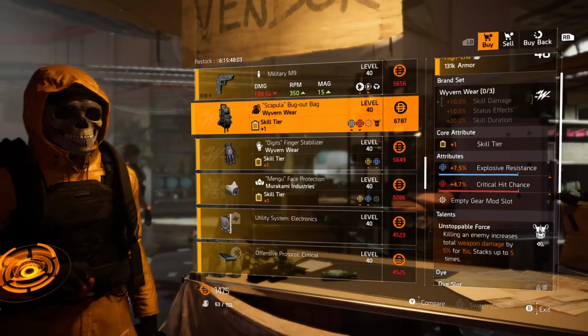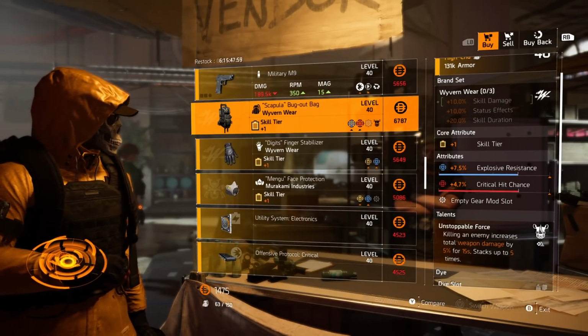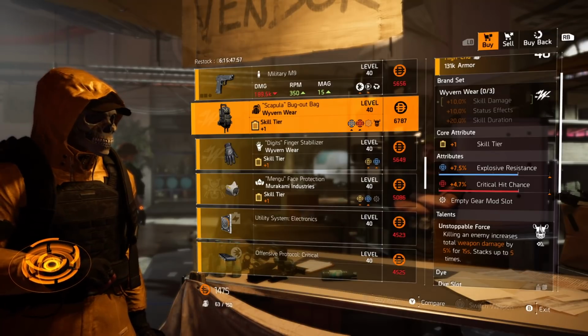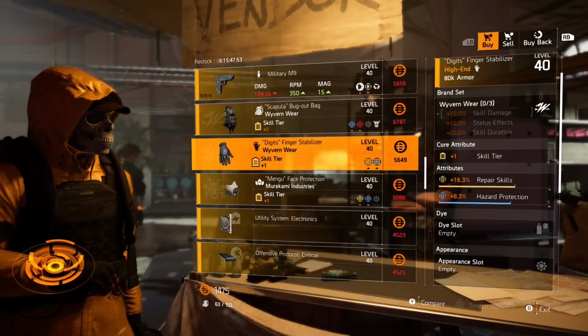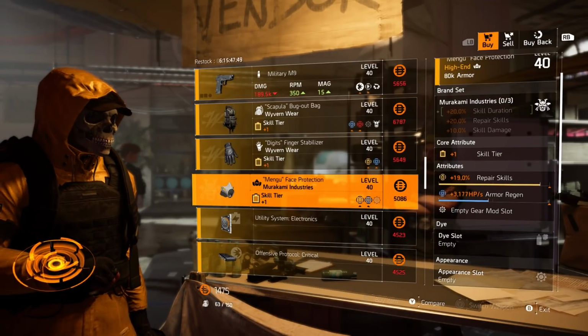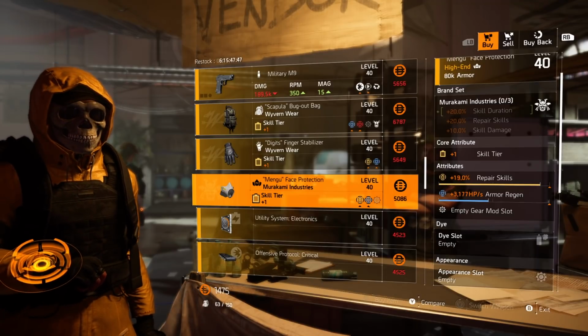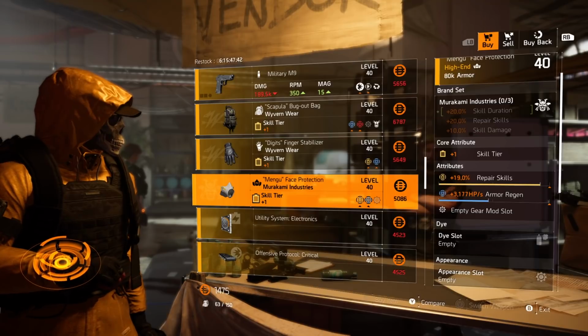Moving on to the gear set items, or the gear items. Wyvernware backpack with unstoppable force, explosive resistance, and crit chance. Wyvernware gloves with repair skills and hazard. And then Murakami mask with near maxed out repair skills and armor regen.